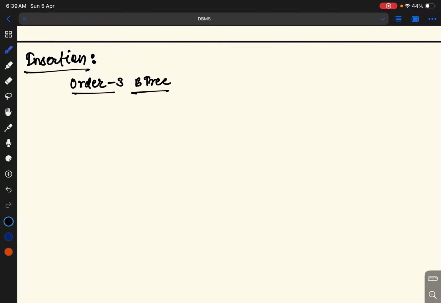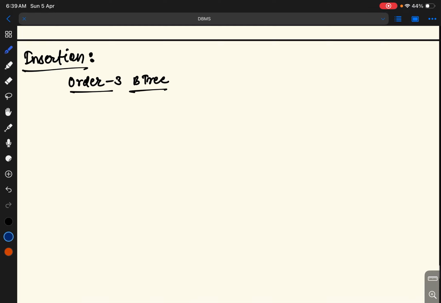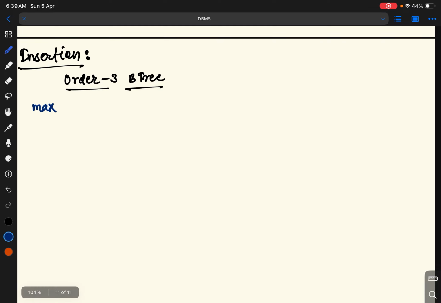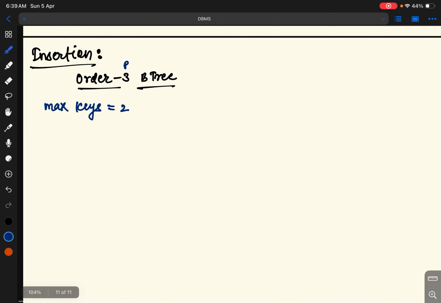Okay, so if the order is 3, then we need to find out how many maximum keys there can be. The maximum keys a node can have is P minus 1, right? So this is your P, and the minimum keys a node can have are 3 by 2 minus 1, which is 1.